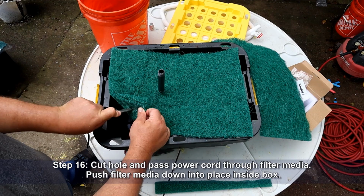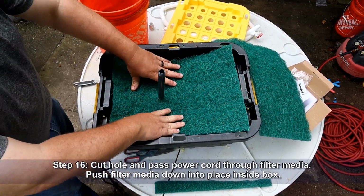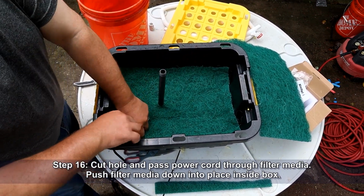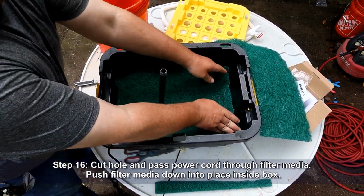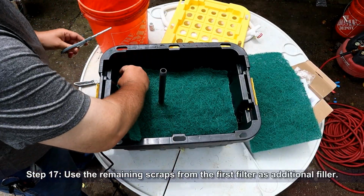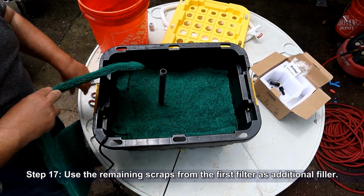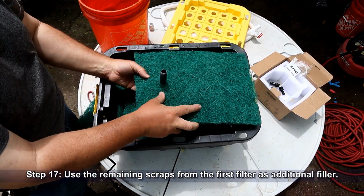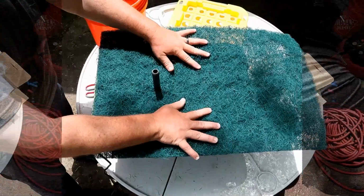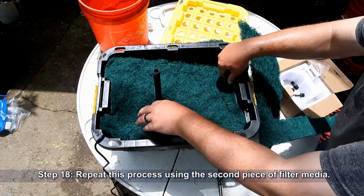Cut a hole and pass the power cord through the filter media. Push filter media down into place inside the box. This coarse filter media provides good mechanical filtration. Use the remaining scraps from the first filter as additional filler in your box. Repeat this process using the second piece of filter media.